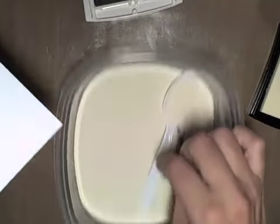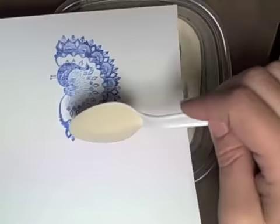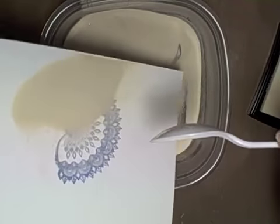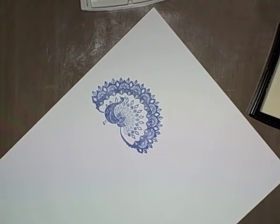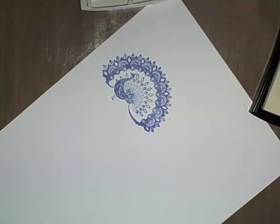If you've never thought of storing your embossing powder in these little Gladware containers, you should do it. It's really so much easier and so much cheaper than buying powder pals and other tools. And you can just store it with the plastic spoon right inside. So that's my organizational tip for you for the day.